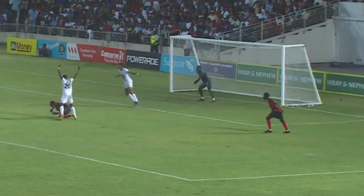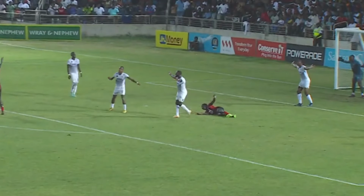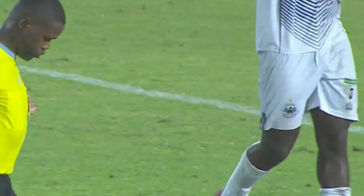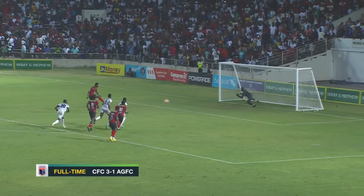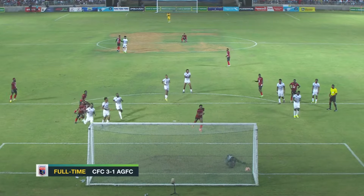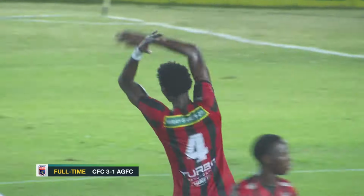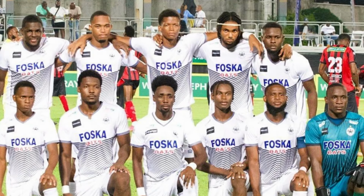Some would say it was soft, while some would say it was actually experienced play by Dixon to draw the penalty. It was clumsy by Irving really, and sometimes you have to tell your defenders don't give the referee any option to give it against you. So Willis, who was basically the dead ball specialist, stood up and comfortably slotted home to give Arnett a lifeline entering the break, 2-1. So disappointing by Cavalier, all the hard work was undone by that last goal, but they're still the masters of keeping that one goal lead.